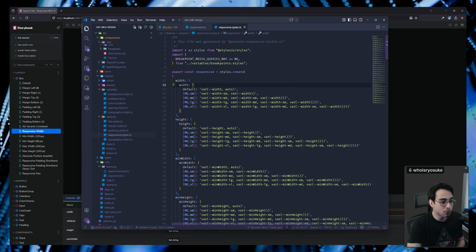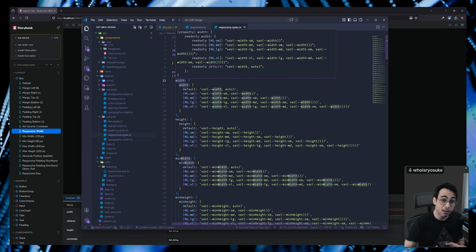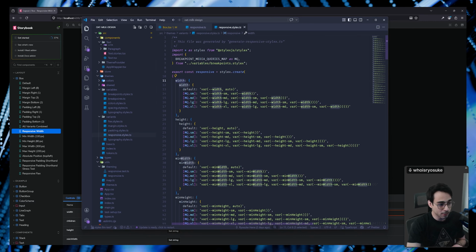What we're doing here is saying that for each of these properties, we need a style generated, kind of like a variant. And this style associates itself with each CSS prop. So I have one for width, height, whatever, and each one is associated with its own CSS prop. So this is the width CSS class, and it targets the width CSS prop. Looks a little confusing, but once you know StyleX, you'll understand.